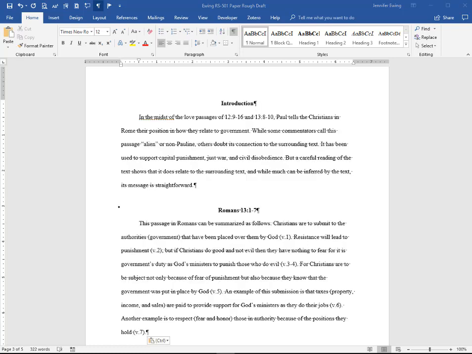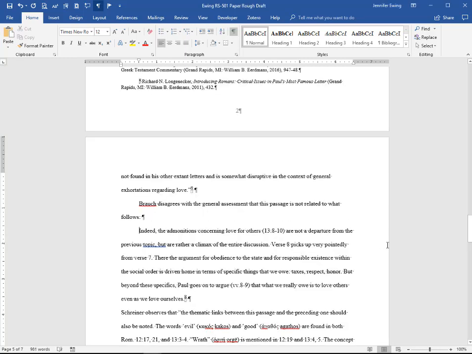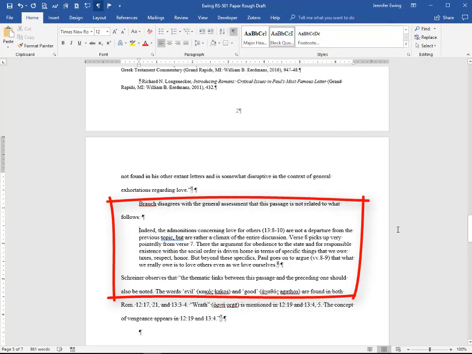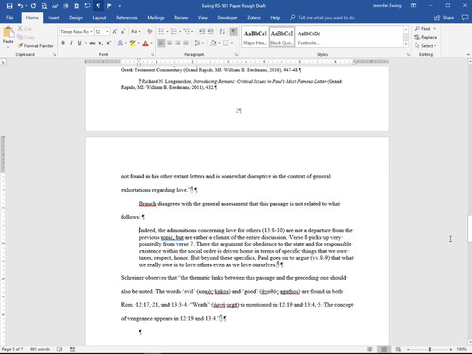The standard paragraph for your paper uses the normal style. This automatically double spaces and indents each paragraph by 1/2 inch. When you have a quote that needs to be formatted as a block quote, you need to separate the quote into its own paragraph, and from the Styles area, select the block quote style. This will single space the paragraph, indent it by 1/2 inch, and put a blank space above and below the quote.